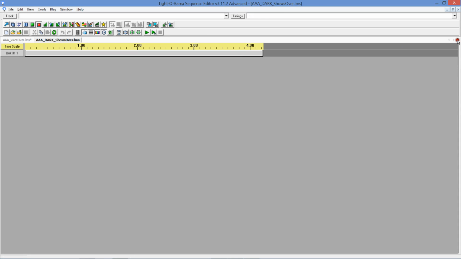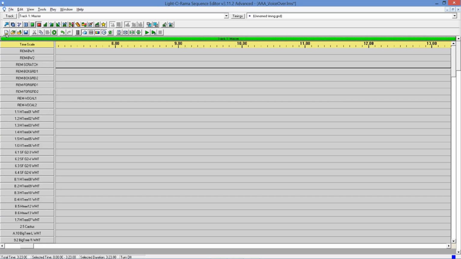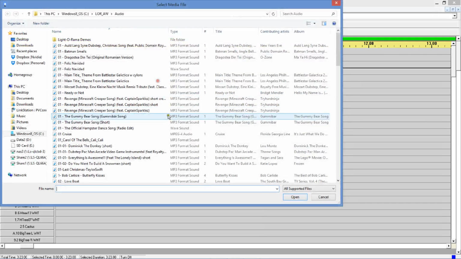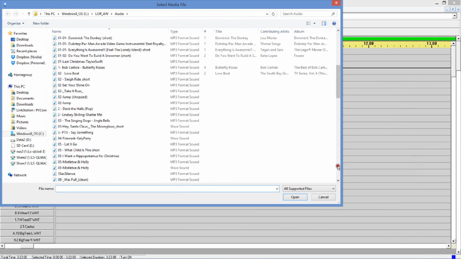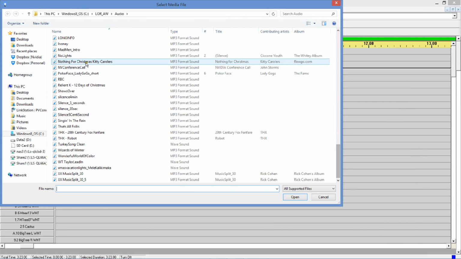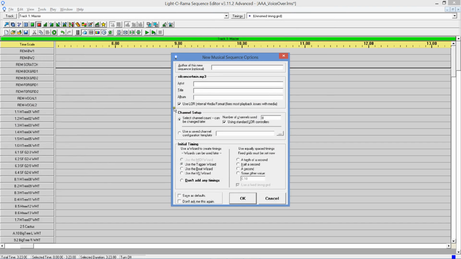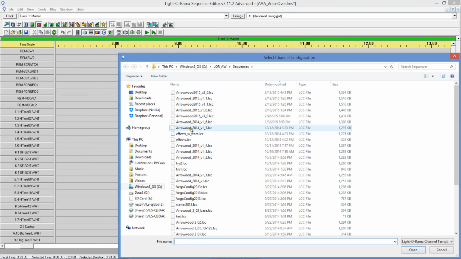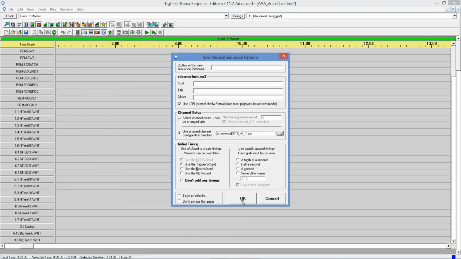Okay, so what I'm going to do is create myself another new sequence. Okay, musical sequence. I got this 20-second, 5-second, but I really want it longer, I want 4 minutes. Now where do I get these? This is an MP3 that is literally nothing but quiet. So let me go and configure. I'll pull up a recent channel config. I don't want any times, I just want to have it on.